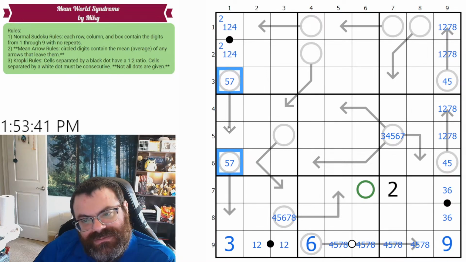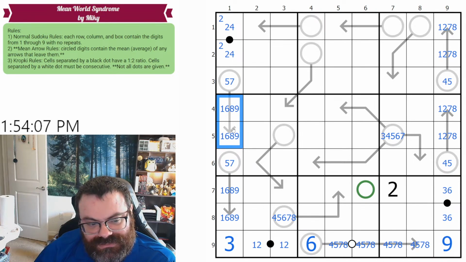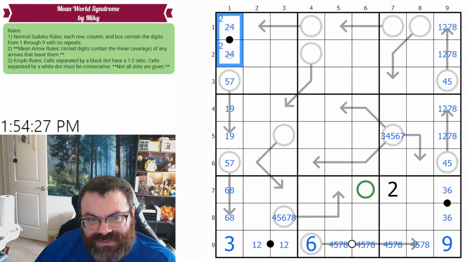But so how would we add? So 5, 7 with 2, 4 here, and the remaining digits would be 1, 6, 8, 9. So we'd have to do 1, 9 and 6, 8. It works though. 1, 9 and 6, 8 works. This would be the 6, 8. This would be the 1, 9. So this is exactly what it would be if this was 2, 4.